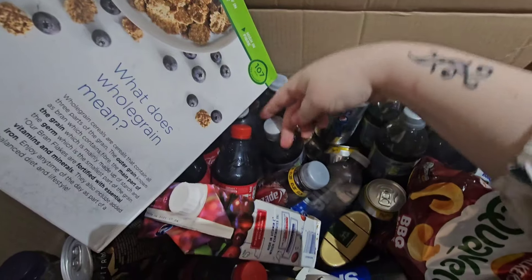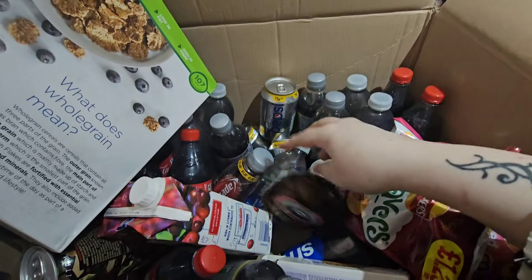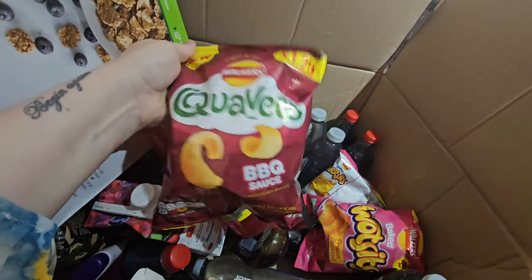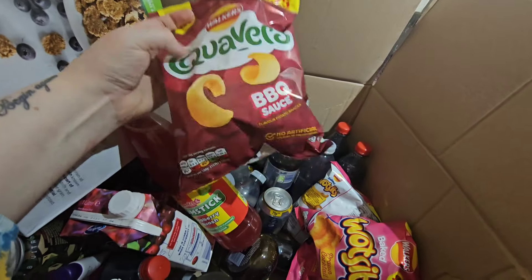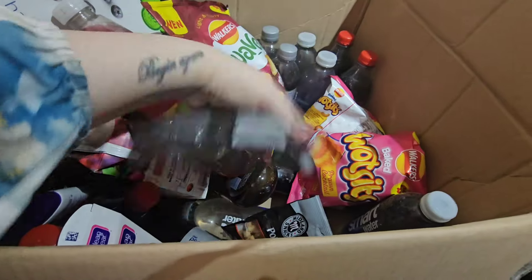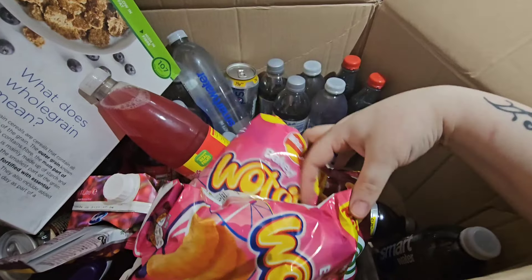The cans were around 18 to 20p, so I got a few cans of Diet Pepsi. I also got a maple golden syrup flavour squash for about 20p — handy because I was about to add it to my food shop. There was some raspberry squash at about 40p, and I picked up some snack bags I'd never tried before at about 45p to 50p, plus a couple of bags of Scratchings at about 19p.